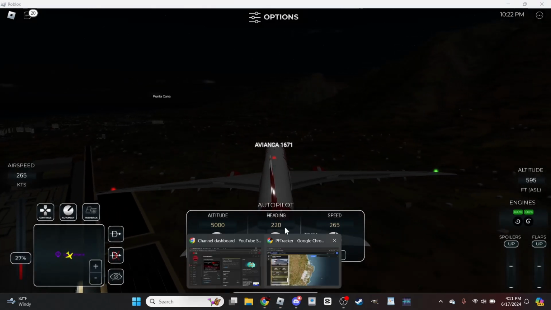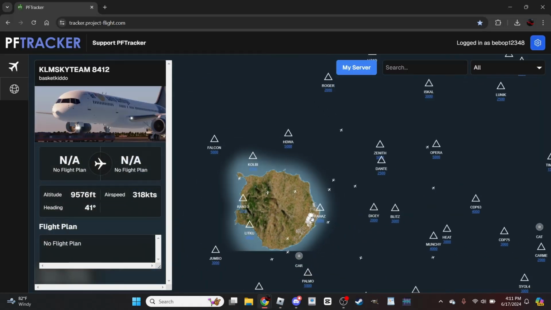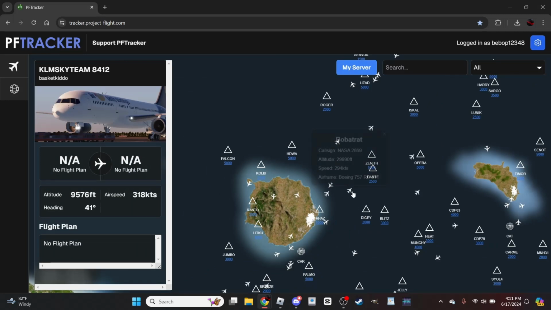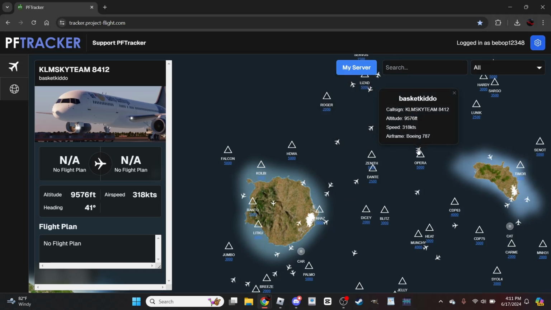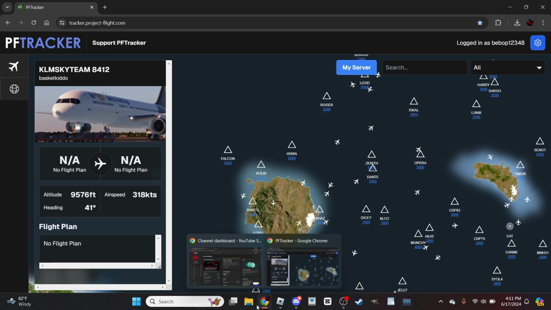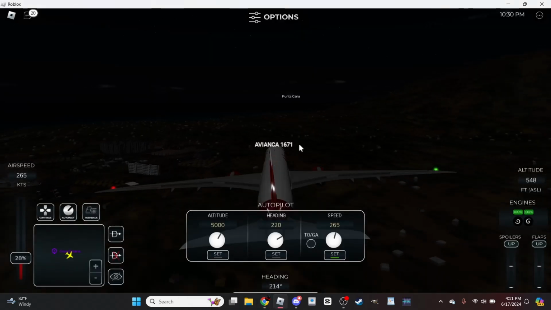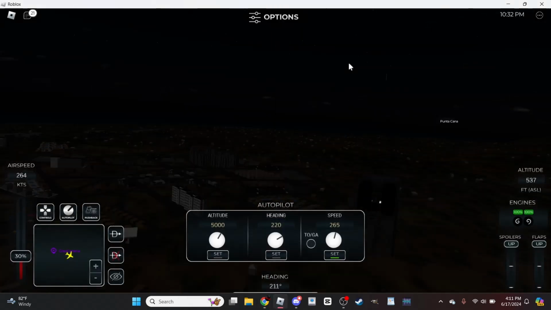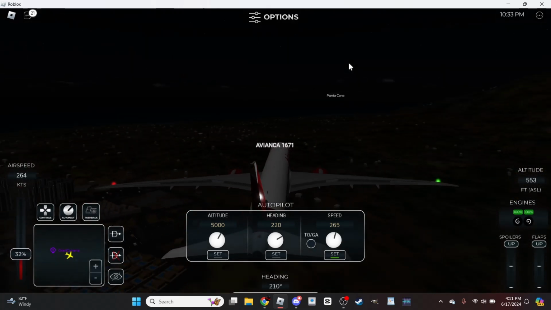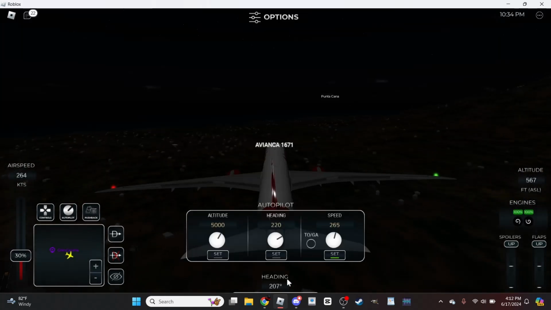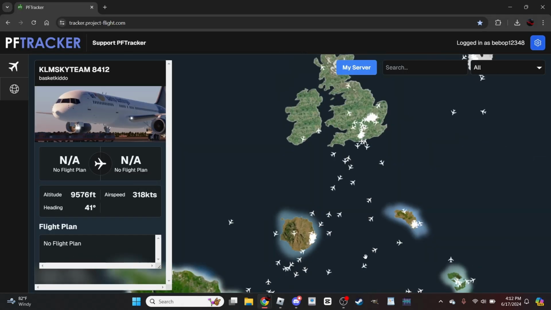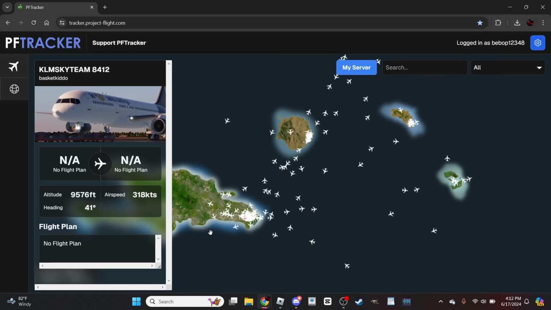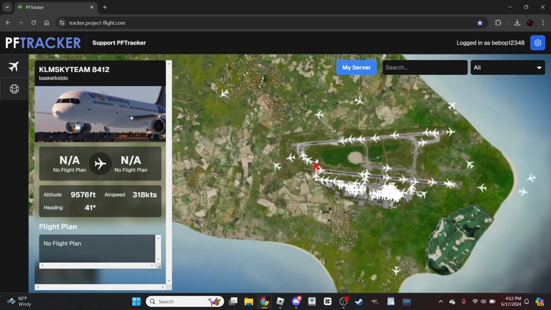That is the Project Flight Tracker, though. It's clearly not the most accurate, but it's really cool. You can find some really interesting planes, as we've already seen. We already found a KLM Sky Team plane, which is pretty interesting because that's a special livery, and very few people obviously know about that. So that's pretty nice. You guys can go track other people on there and see what kind of rare catches you can get, kind of like FlightRadar. Oh, and it looks like we actually have a dev plane somewhere.